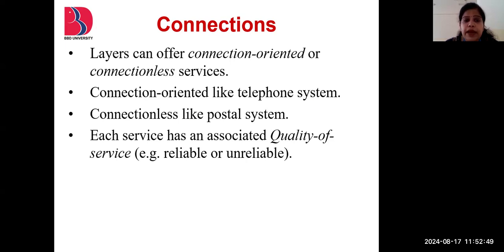One person will come and pick up the letter from the mailbox and will transfer it to the post office, and from there the other person at the receiver side will come and pick up the letter from the post office, then it will be delivered to the receiver. Each service has an associated quality of service, that is, it should be reliable or unreliable according to our need.